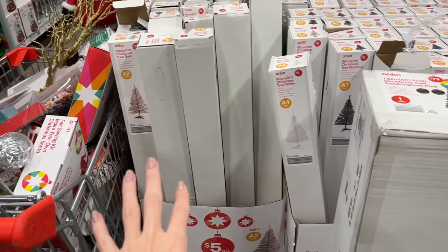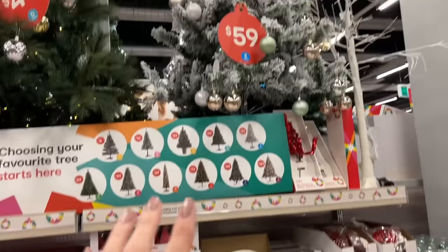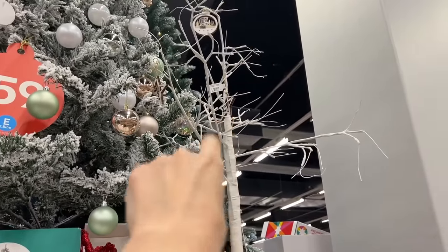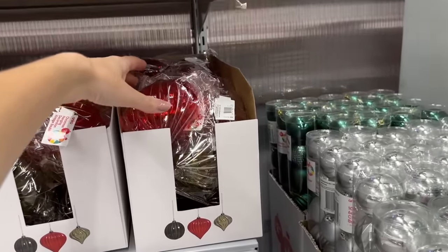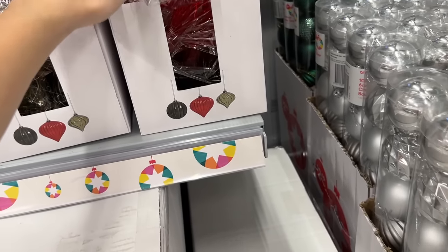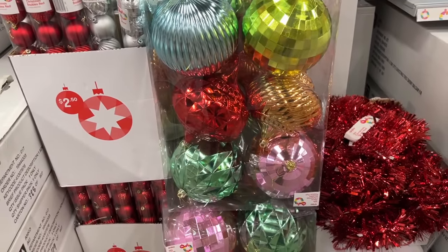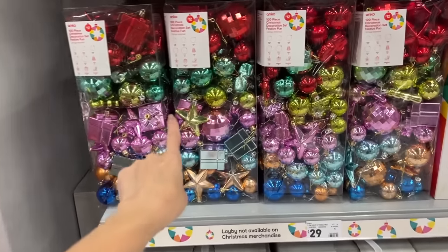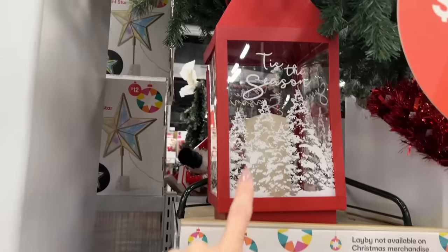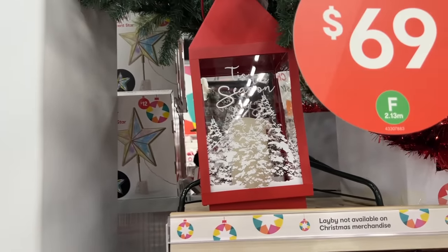Of course we do have trees - they've got a gold tree, pre-lit trees, non-lit trees, frosted trees - a whole bunch, all different types. Even the wooden one which we've seen before. There are some decorations just tucked away in varying colors and shapes - they could help jazz up your tree. If you want mega baubles - $26 for six of them. They've got a light-up tinsel tree - I quite like this, it's cute. I can't find a price but someone needs help at the service desk.